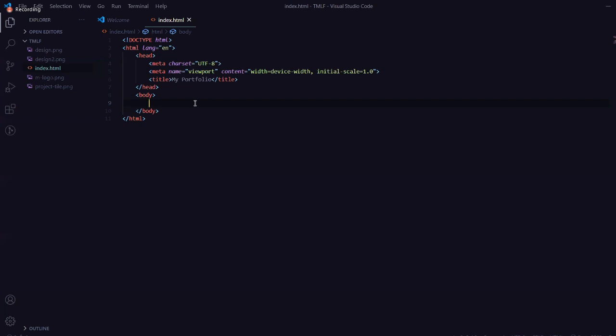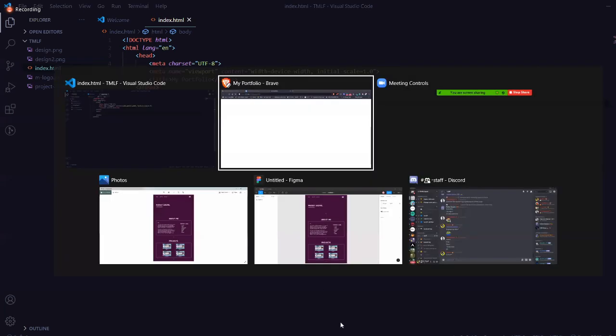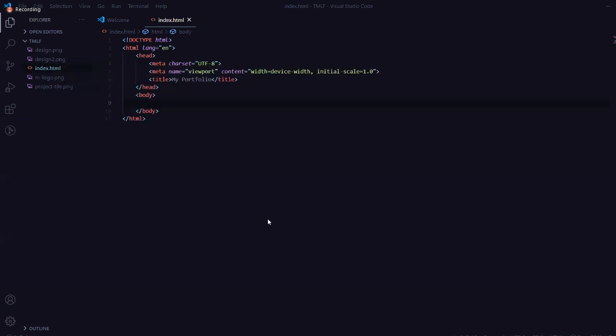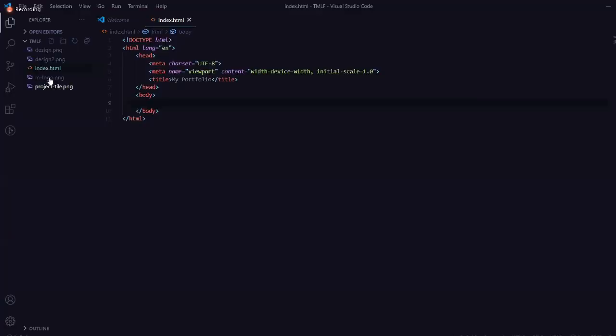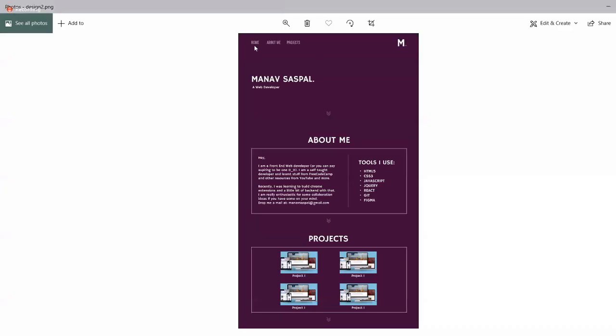We can add a lot of tags in the body. Everything that happens in HTML is using tags. So let's go back to the design and see what is the first thing that we have to do. There is this navbar. There is this logo, a picture, here is the mlogo.png. And here is the text: home, about me and projects. These are links, a little grayed out, and they can shine when you hover over them. This is some fancy stuff maybe. I don't know if we'll be able to cover that or not. So let's make this navbar.